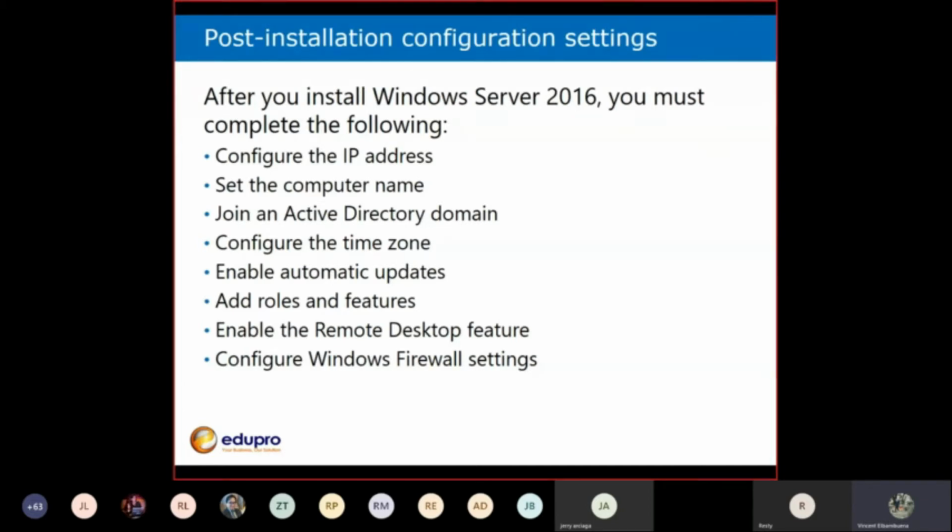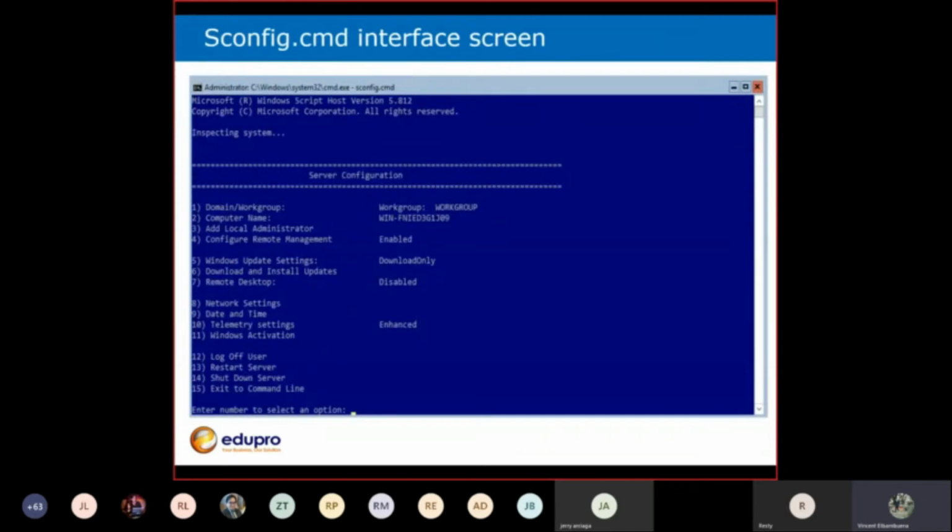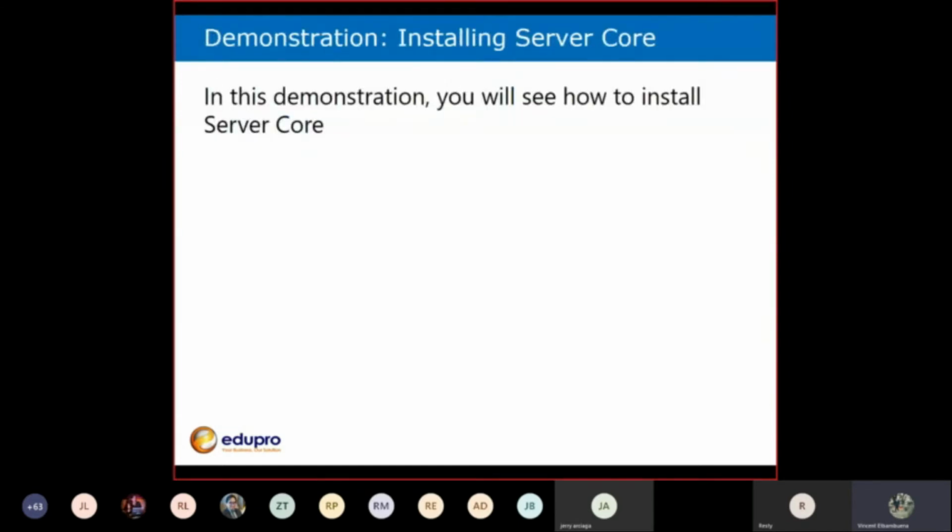Okay, so I guess we can do this with GUI. What if in server core? So actually, let me introduce to you the sconfig, which is the most common tool that we use for managing server core. Okay, so again, server configuration or sconfig is most commonly used for managing server core. This will make your task become easy. Okay, now let me show you how it works. So, syempre, papakita ko tong sconfig na to once na ma-install ko yung server core.